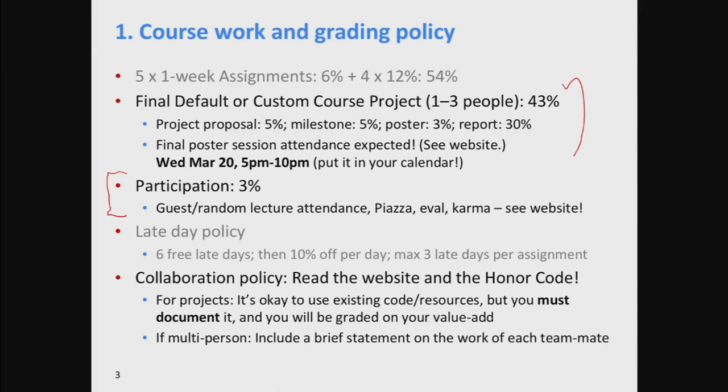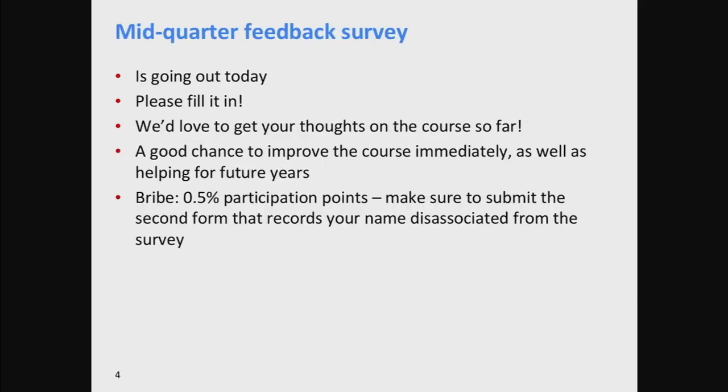It shouldn't be hard. I will bet you that there will be some people who, at the end, will have gotten seven points in the participation category — but we cap you and will only give you 3% for participation. Providing you usually come to class, or write the reaction paragraphs if you're an SCPD student, or sometimes write a helpful answer on Piazza — you're already going to be there at 3%.